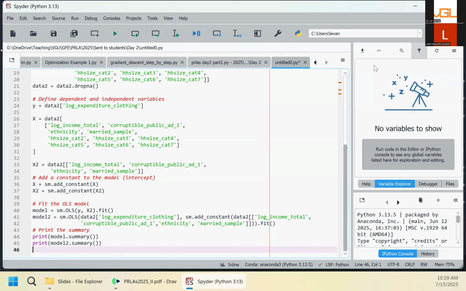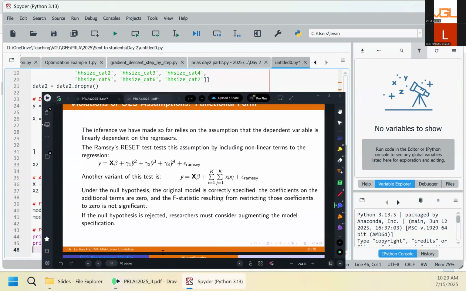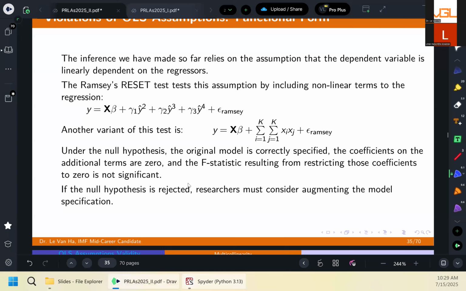But start step by step. You run the model manually and get the predicted value. You take the square, the cube, and the fourth. You run the regression. You use the Wald test to test for the significance of this, right? Let's say you use the Wald test, the LM test.